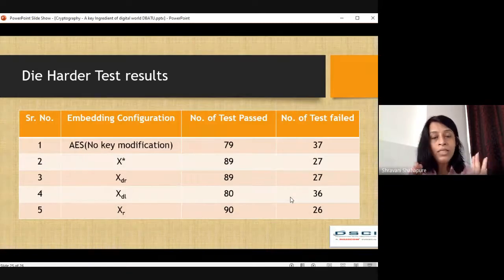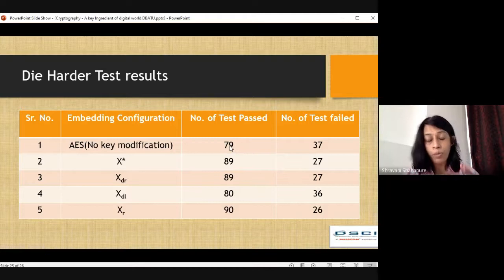Once we have designed this, we chose one function, like conjugate, as the first function. Then I generated the output stream by using AES and this embedding function. I pass this entire file, and as I've already stated, I'm going to use the CTR mode. So I have generated a bulk file.